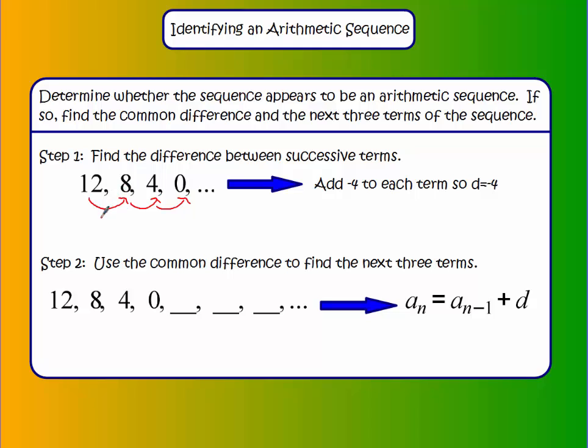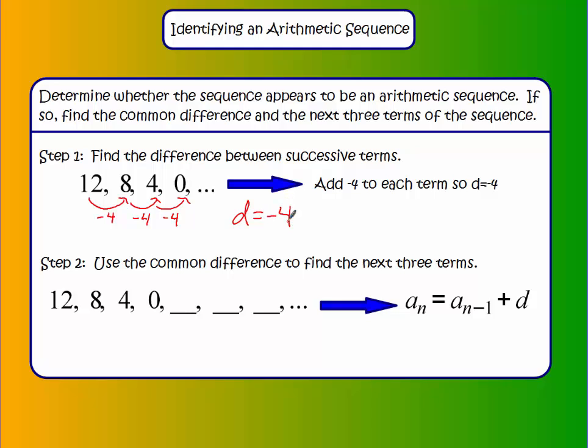So from 12 to 8, I add a negative 4, or you could say subtract 4. The same thing here. From 8 to 4, I'd be subtracting 4. And from 4 to 0, again, I'd be subtracting 4. So I'm doing the same thing every single time. And this should look familiar to you from when we were talking about linear functions. In an arithmetic sequence, these are going to create lines. If we graphed them, they would definitely be linear. So we added negative 4 to each term. So the common difference here, d, is negative 4.